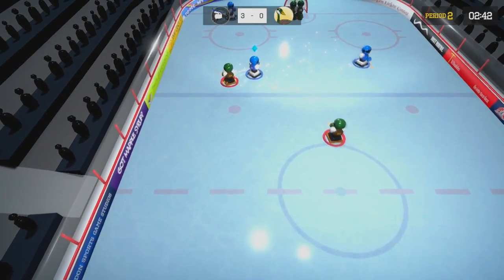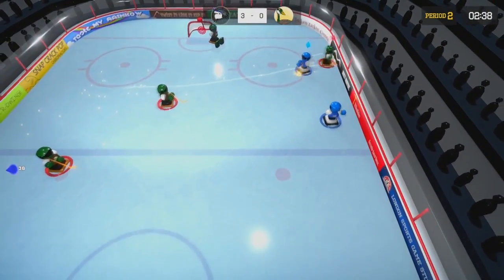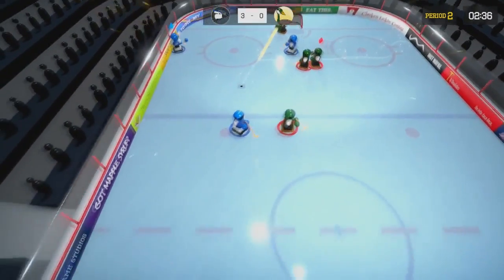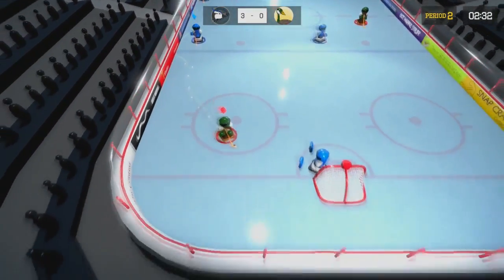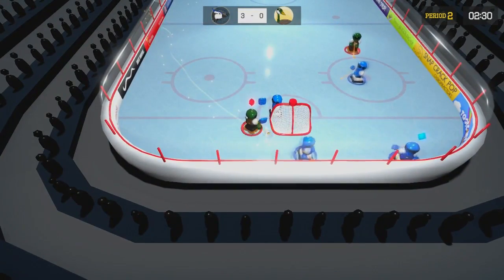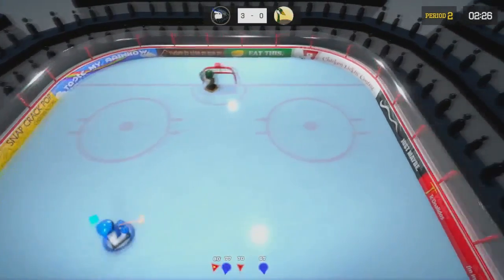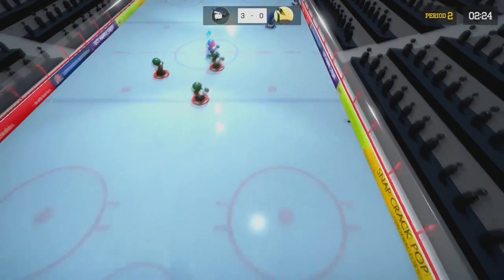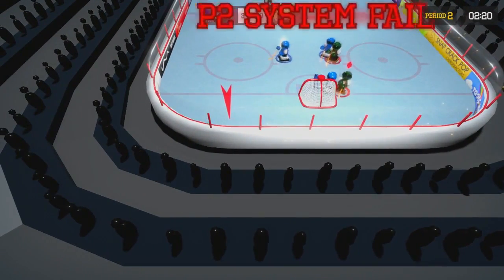No, when you have the puck, you can't. This is like a gentleman's sport. When you have the puck, you're not allowed to just randomly body check the other team. What kind of robot hockey game is this? Boom. Eat it, buddy. Oh, whoa, look at it go. My guys can't even catch it. Holy crap. Oh, it's back to my side. Okay, I don't know what happened there.